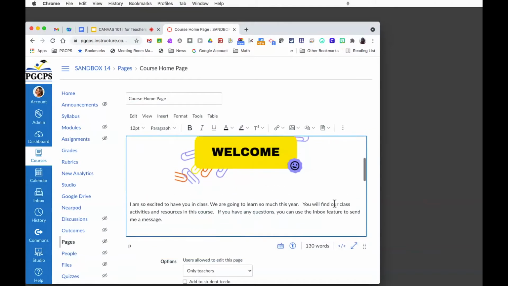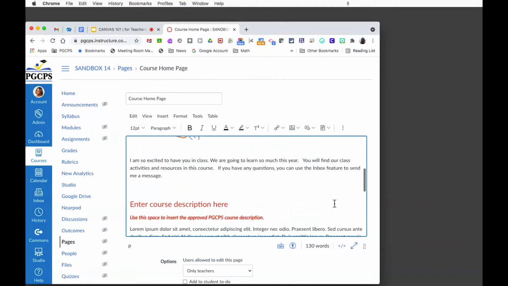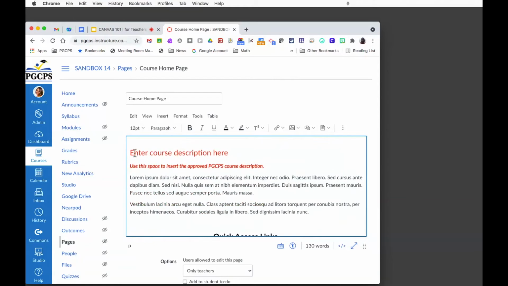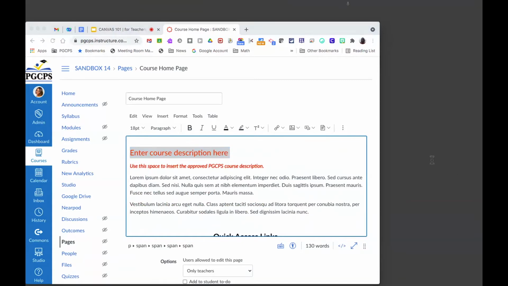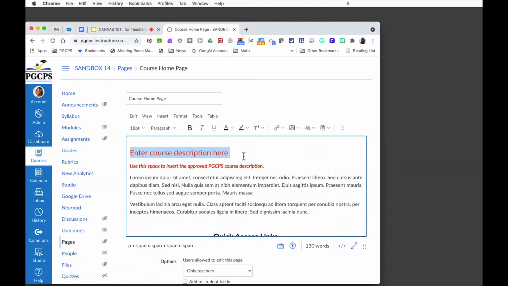Right, so we've added an image, we've added some text. Now I have a course description that I need to include. So I want to go ahead and I'm going to include my class description here.